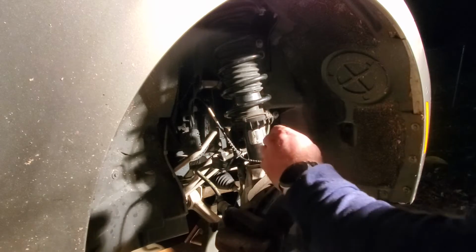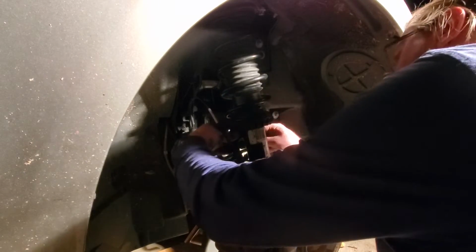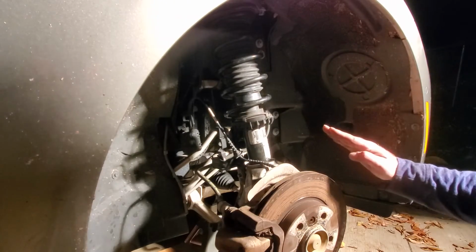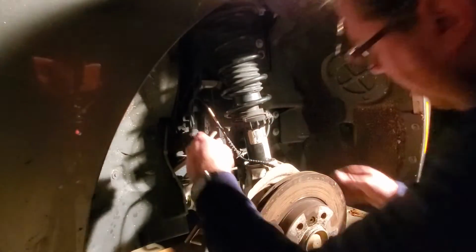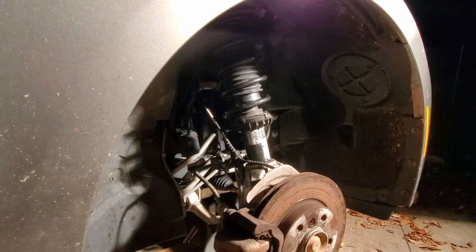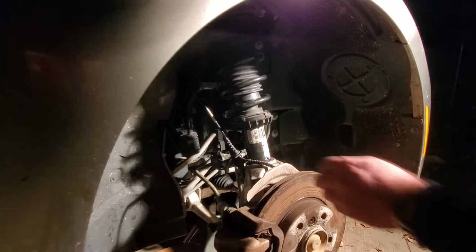But I don't think that's how it's supposed to be. Just the way that it looks does not look right, because the bolt is angled down. It's not in there all the way. Why? Aha. Look at that. Just use the jack real quick.